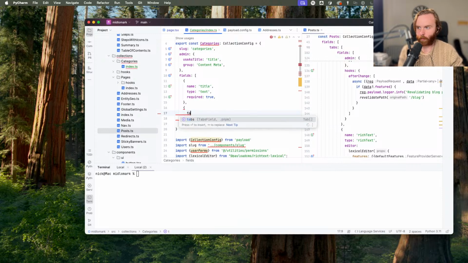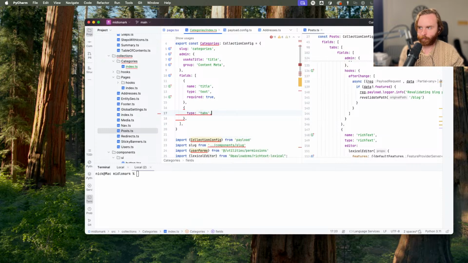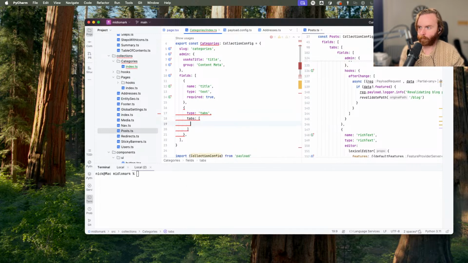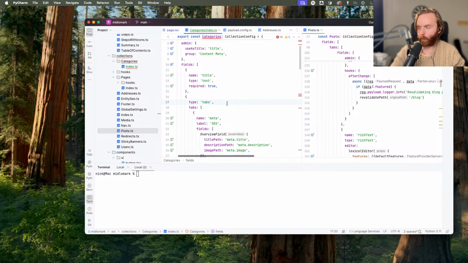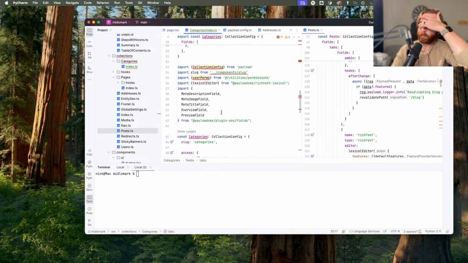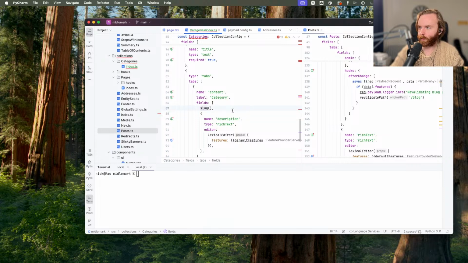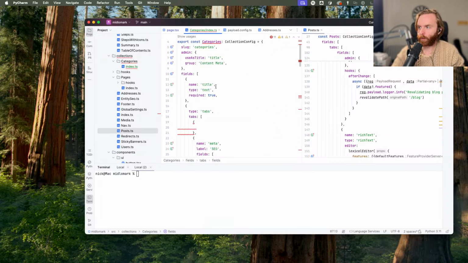So we can do type tabs, and then we've got our meta, and then we will have our content, which is just going to have, well, I guess slug actually needs to come out as well below title.